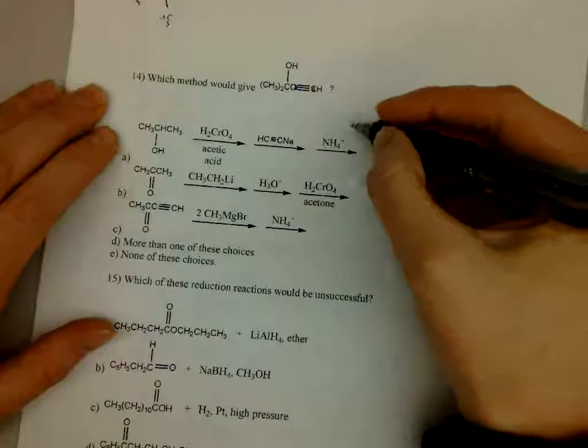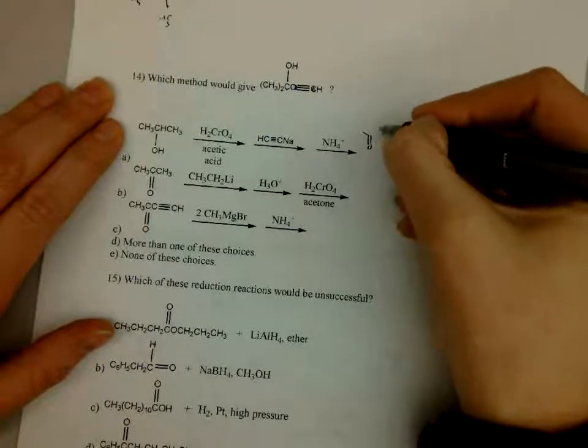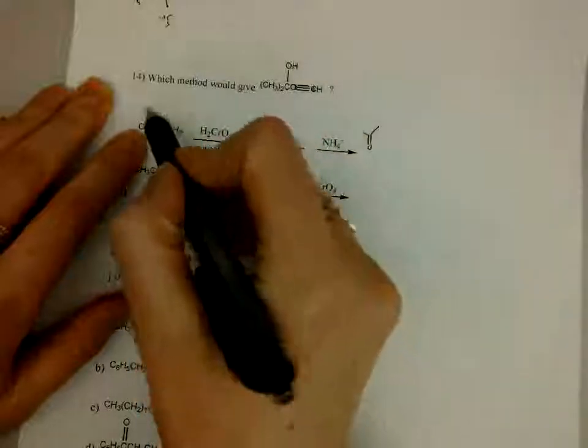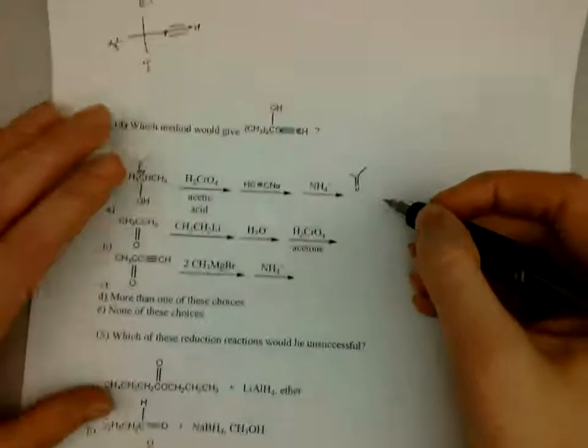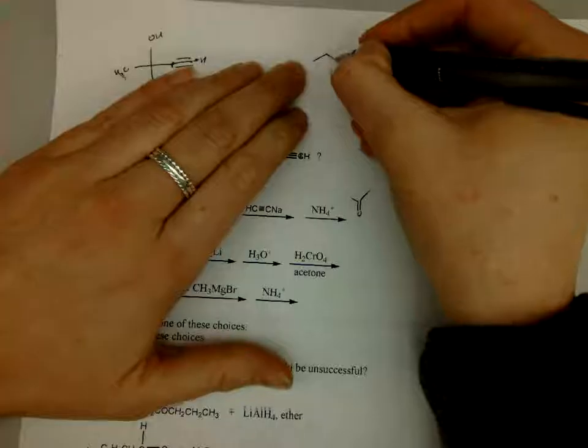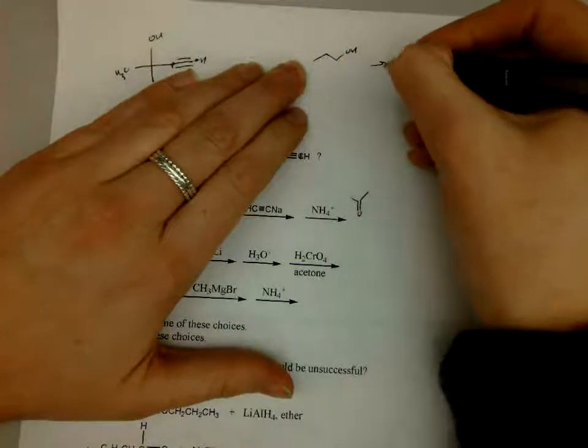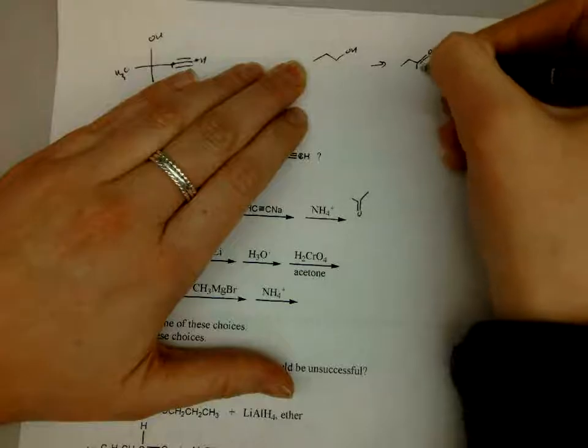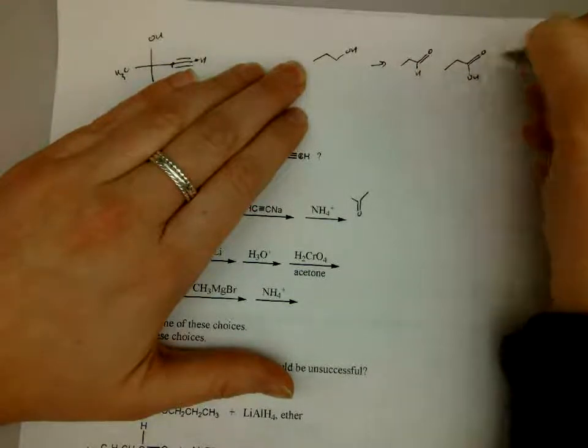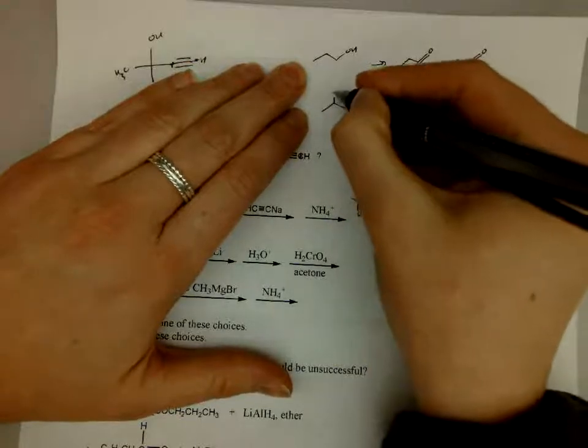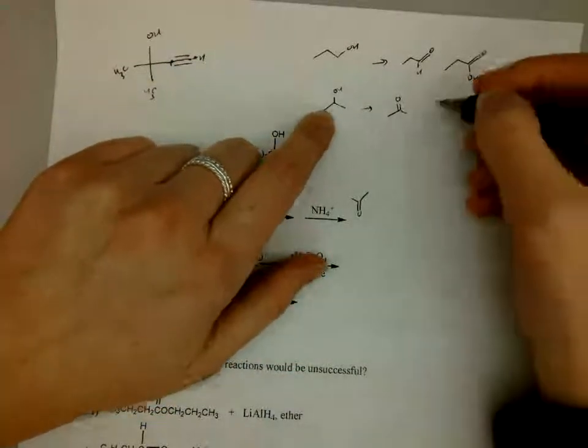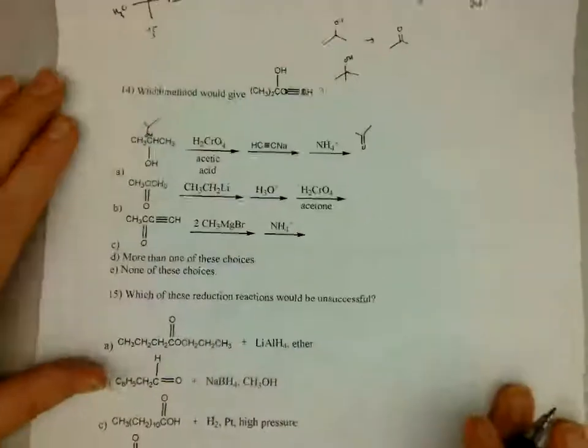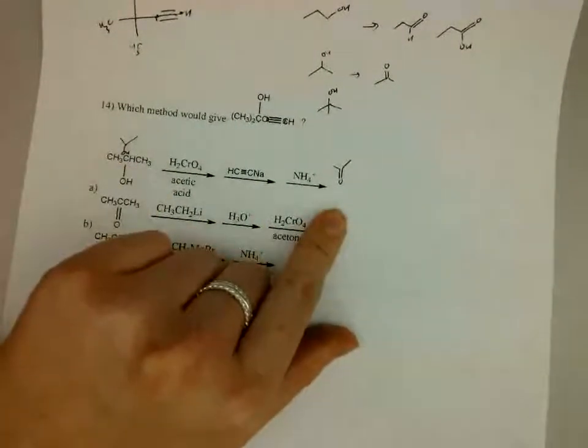Okay, so that's our final goal. So which method would do that? Well, I think the chromic acid would first oxidize. That's an oxidizing agent. So it would take our secondary alcohol to a ketone. It could not go to a carboxylic acid because secondary alcohols can't do that. If you have a primary alcohol, it will go first to an aldehyde and then to a carboxylic acid. If you have a secondary, there's no other bonds to carbon or a hydrogen that you can flip to a bond to oxygen, so it just stays there. And if it's tertiary, no reaction happens at all.